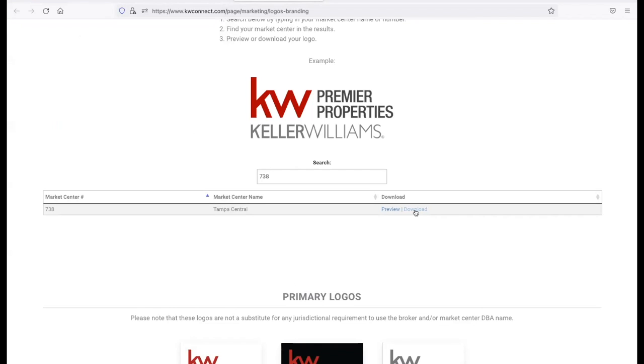They also have a couple of different files that can be used for when you're actually getting signs made and things like that. They're called vector, which is the type of file. You don't need to know what a vector file is. All that means is that the logo can be used and the quality of the logo will not be distorted, so you can get a good quality print if that's something you need. But again, that's how you get our logos for our office.